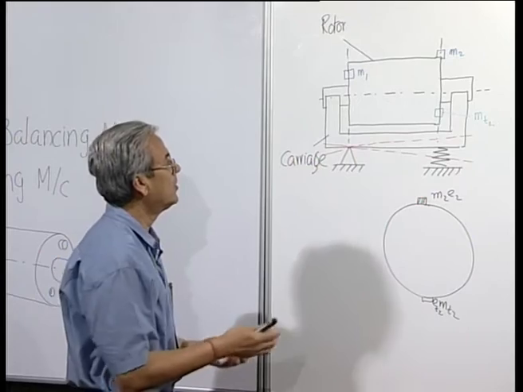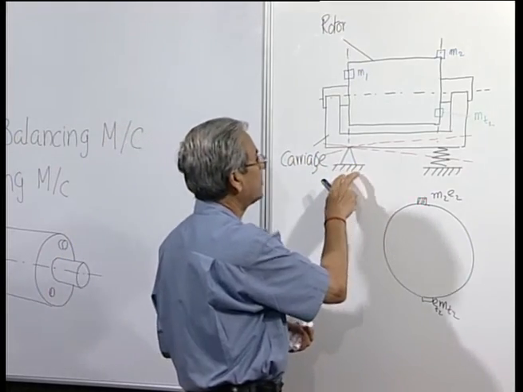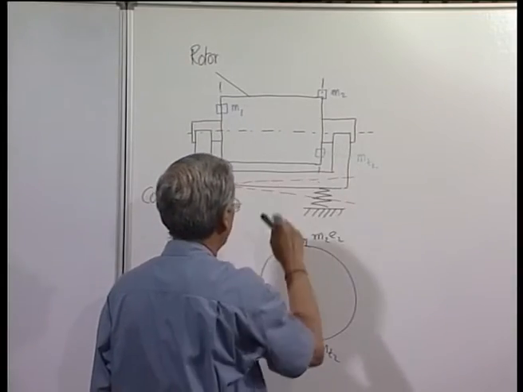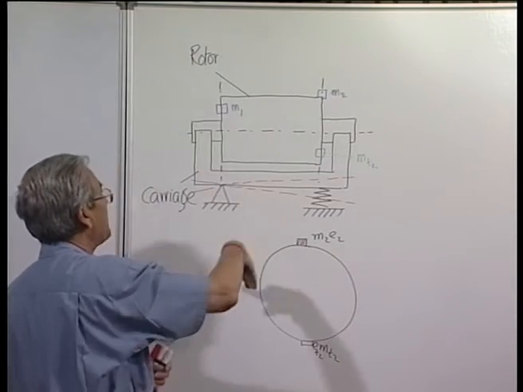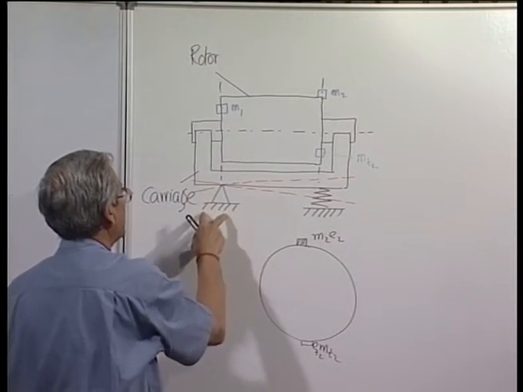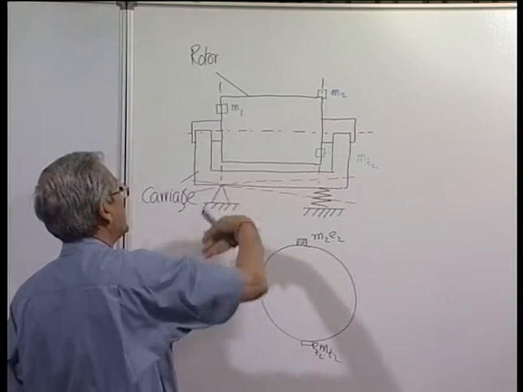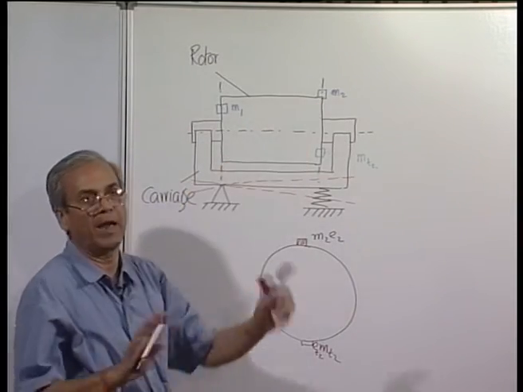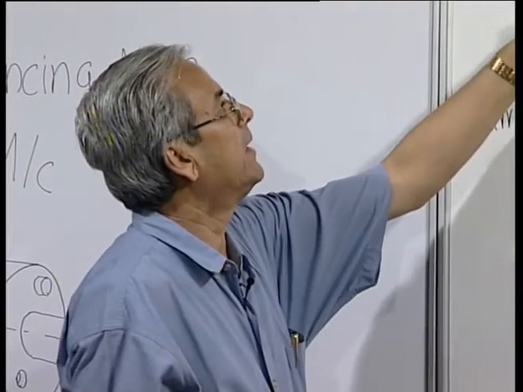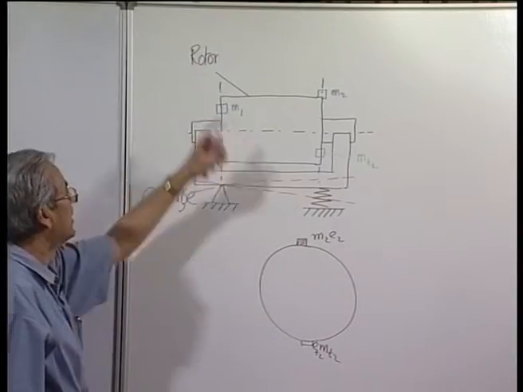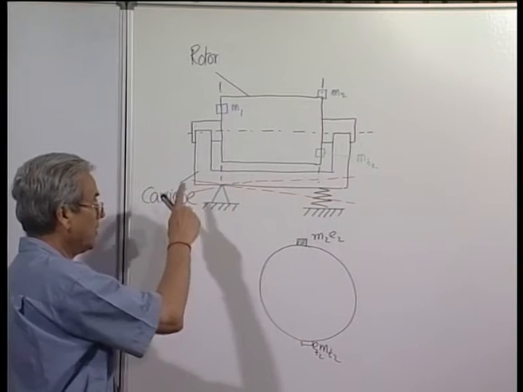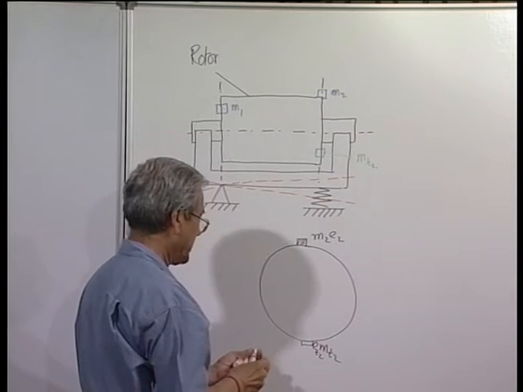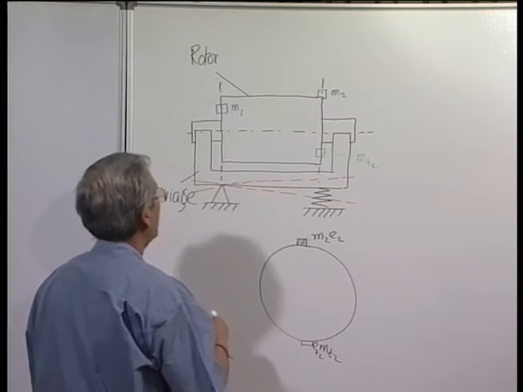Next what we do? We just shift this pivot to the other balancing plane 2, and then what will happen? The oscillation and the spring is shifted here. So, when it is rotated, the unbalance created by m 2 will have no effect, and the unbalance created by m 1 is going to have the effect, and we follow the same procedure in placing one balancing mass on this plane.